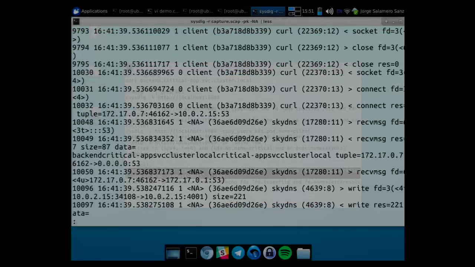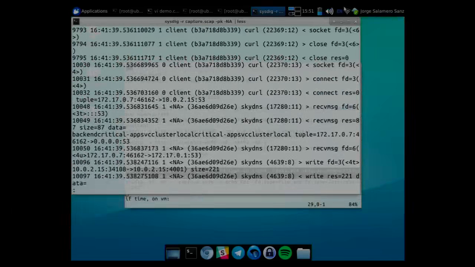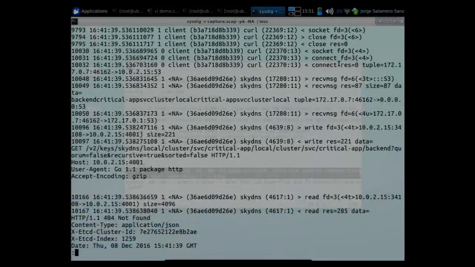What's very interesting here, and can you still see this? Because this is very slow. I'm going to go quickly. It's similar to what we saw before. We are going to see curl trying to resolve a host name. We'll go to etcd, and etcd will go to SkyDNS.